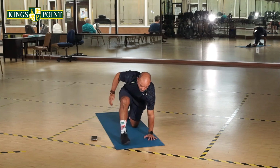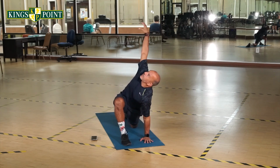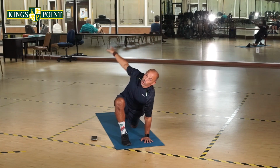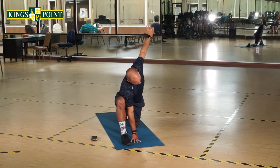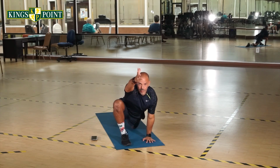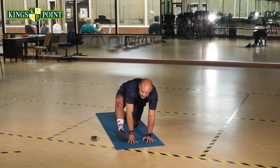Take your left foot forward and push your hips through. Keep your right hand closer to the foot and twist all the way to the left. Lower the left hand inside of the left foot, upward twist. Reach your left arm and push your hip through. Nice job, everyone. Beautiful. Slowly lower and take nice and gentle.